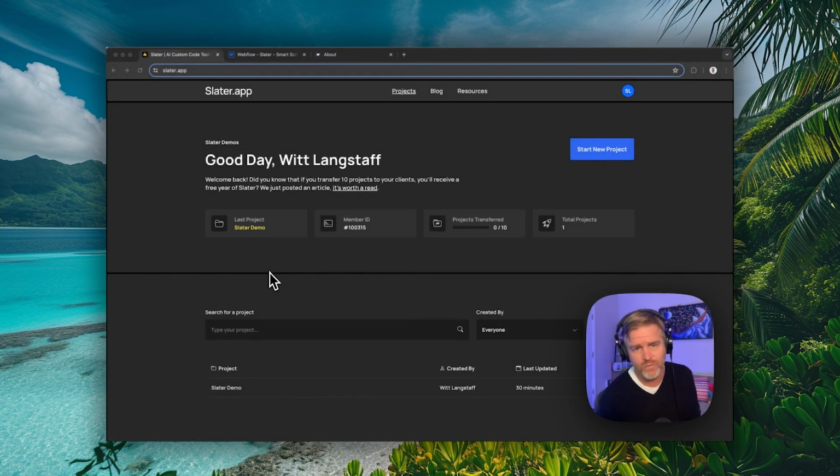Okay, so the second way we can connect our project to Webflow is by using what we call simple script. We looked at it a little bit in the last segment, but you might wonder why would you want to set something up like that? Generally, it just gives you a little bit more control. It's a much more manual process. Like we're basically going page by page to connect the scripts. It could be useful if you have a repository of scripts that you want to reuse across sites, things like that. But anyway, we'll show you how to set it up real quick, and hopefully that'll make sense.